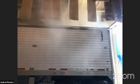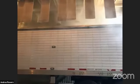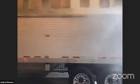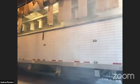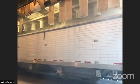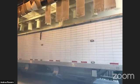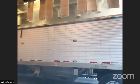It depends on the day, but the majority of our loading gets done during the week. We're going to load around 275 soybean meal trucks a week here on this bay. We also load out soybean hulls here. Now, we don't have as high a yield on hulls. We're only going to load 40 or 50 trucks a week of soybean hulls, so you just don't produce as much of a hull product as you do soybean meal.